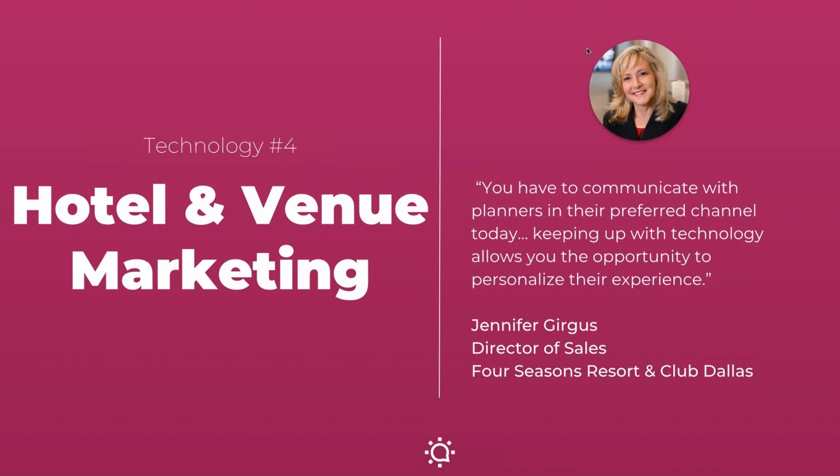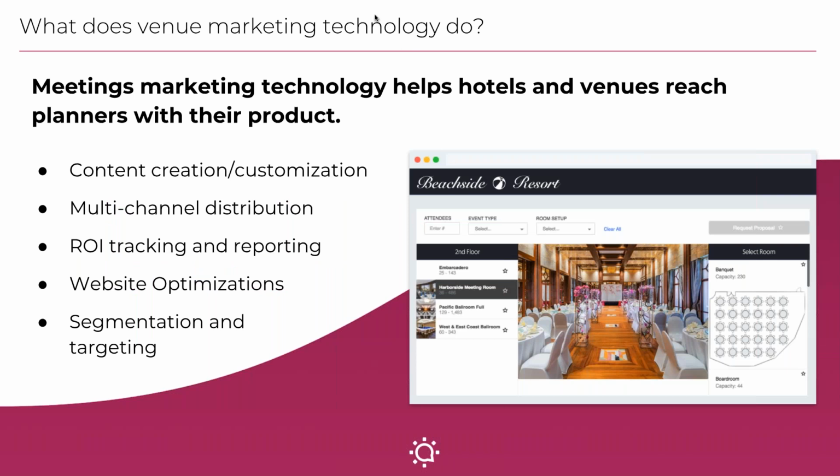Okay. Number 4, hotel and venue marketing. Again, we're going to talk a lot about online and how you personalize some of the experience when you're working with a planner. So this goes back to when you're putting things into a venue sourcing product, what can you do there? This is more focused on your website, so venue marketing technology on your own website. A lot of the same details that are important to put into an overall venue sourcing platform are important to put into your website as well.